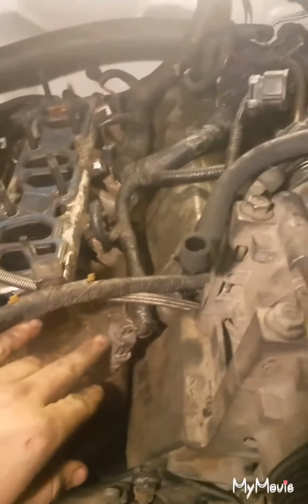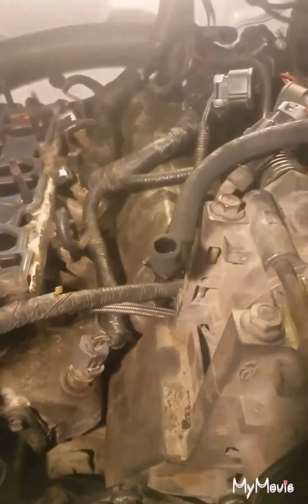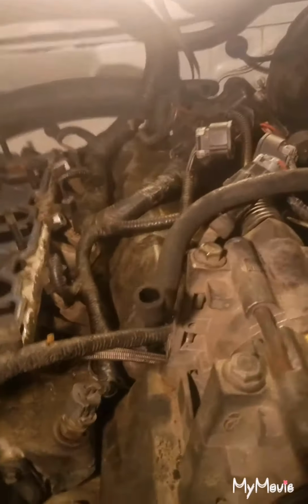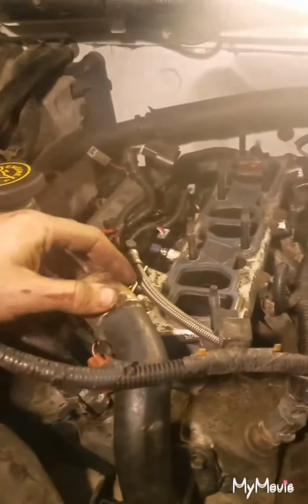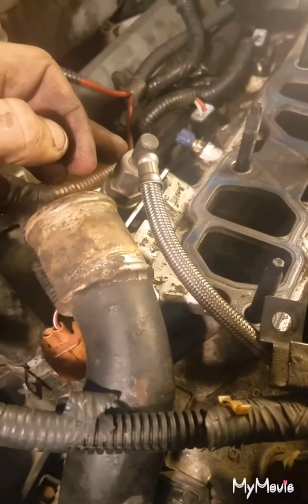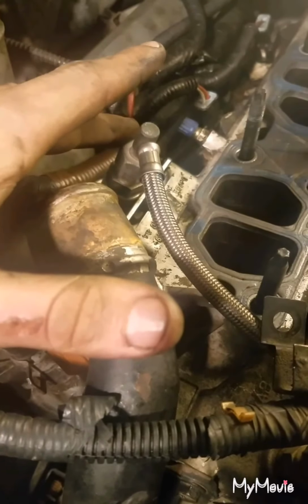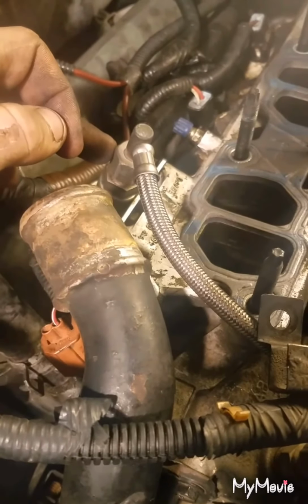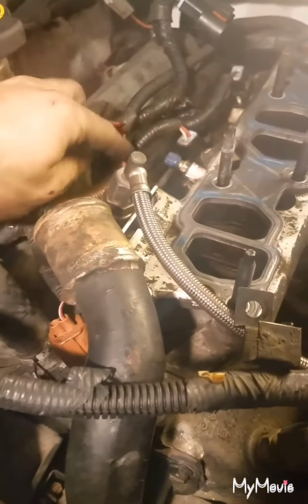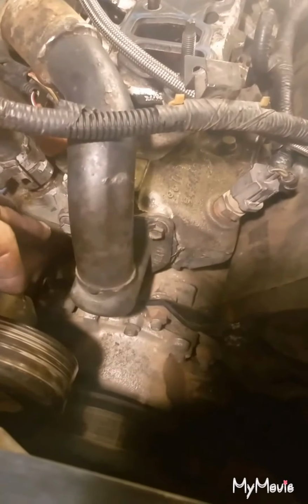Alright guys, so for the second part, you're going to want to pull off both of these valve covers. So to make it a little bit easier on yourself, you should probably just go ahead and disconnect all of these plugs on the intake real quick. It'll make your life a lot easier because then you can move the wires around, get to the bolts a little bit better. And whenever you go to pull the covers off, it'll make it a little bit easier too because it gives you more room to work with, because as you can see, there's a lot of stuff in the way to get them both off. Another thing that you want to disconnect is this fuel line right here.